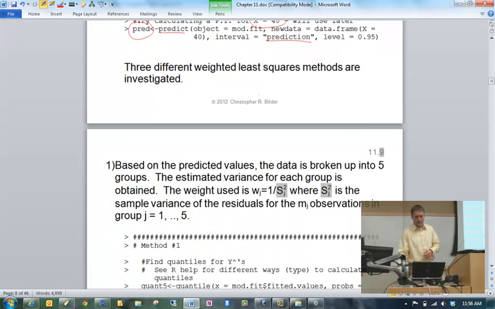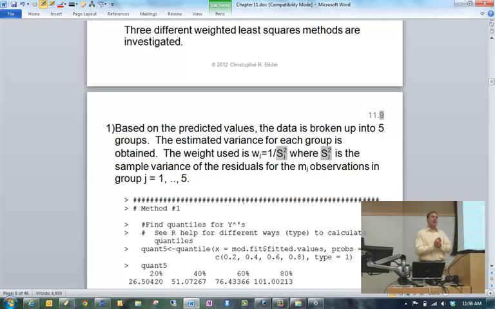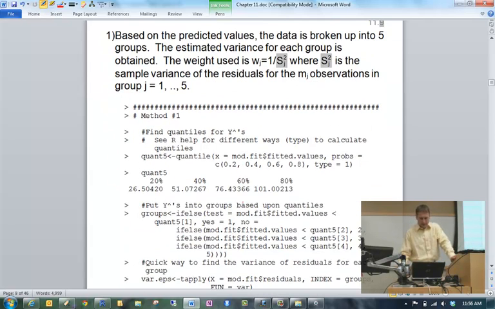Okay. So I have non-constant variance. Let's look at what happens if I were to use one of 3 different ways to implement weighted least squares. And again, remember, we know what the correct result will be in the end, and so we have something to compare to see how good this worked out. Okay, so the first thing I'm going to do is break the data up into 5 groups.